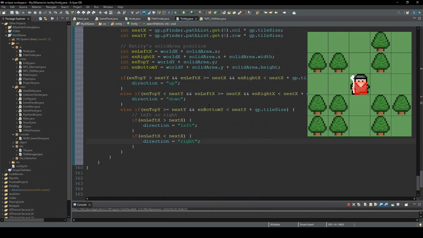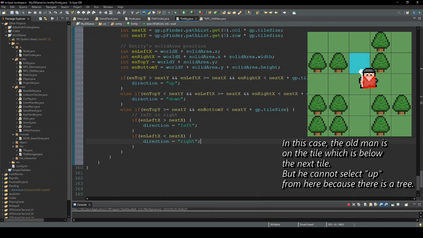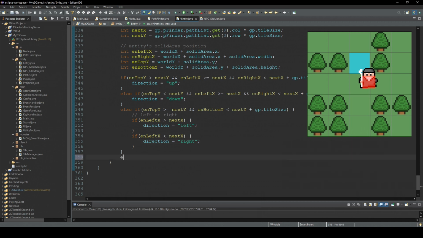So with this, we can cover most of the cases, but still there are some situations that none of these conditions are matched. So we need to take care of other exceptions. Okay, so else if entity's top y is greater than next toy, and entity's left x is greater than next toy x.